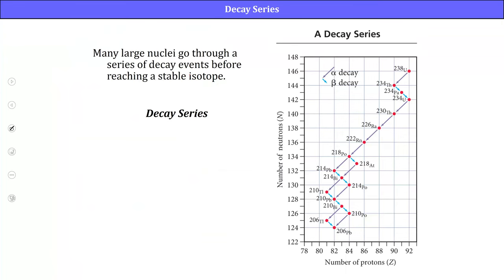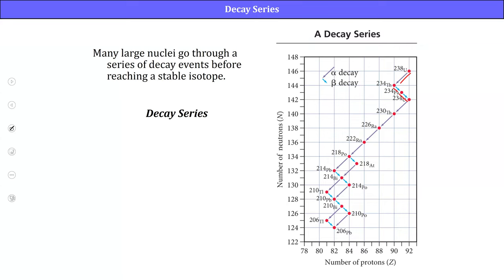All right. So here's just a zoomed in version of what I was just showing you. So uranium-238, for instance, is unstable. It's bigger than lead. Lead-206 is the end point of this decay series. And so the uranium-238 starts with a whole bunch of neutrons and protons. It starts with an alpha decay, followed by beta decay, then goes back to being uranium. Uranium-238 breaks down in three steps to become uranium-234. And then it keeps going to make thorium, radium, radon, polonium.